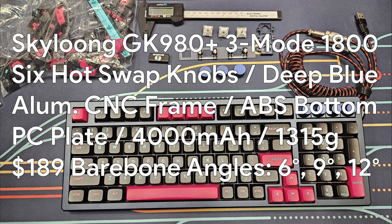Using the first set of feet, you will raise the back up to 41 millimeters, providing for a 9 degree typing angle. Using the final pair of feet, you will raise the back up to 46 millimeters, providing for a 12 degree typing angle.